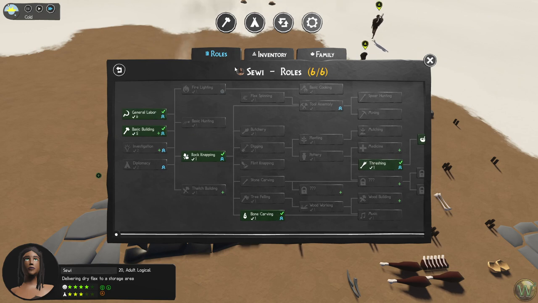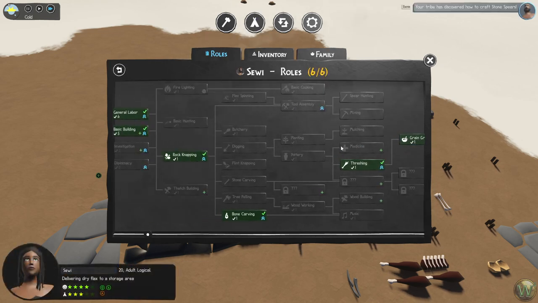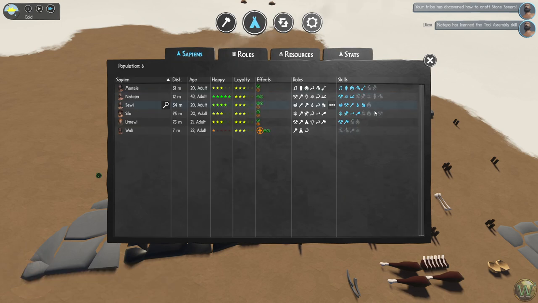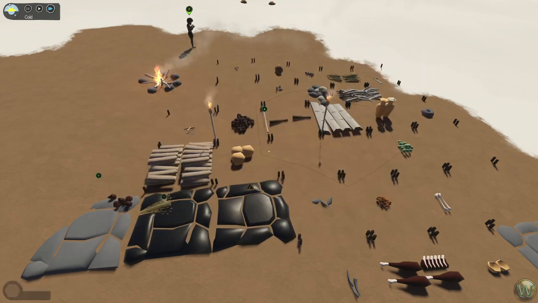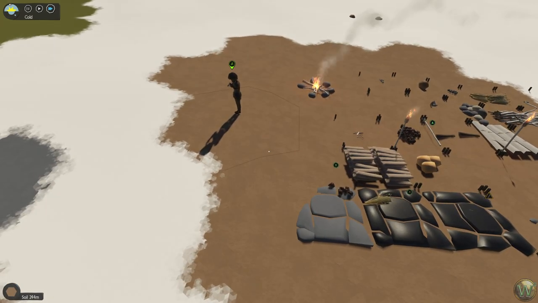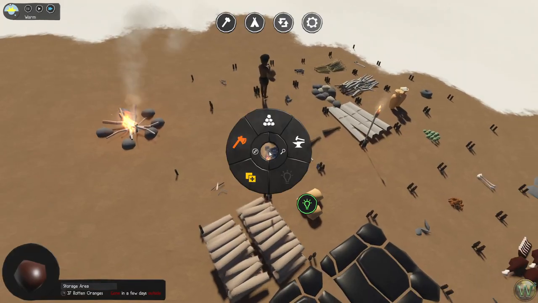Oh, there you are. I got moved way up. Tool assembly. We could use another person for that, I guess, eventually. Threshing. Yeah, so you should have threshing, too. But you have threshing already. Never mind. Bone carving, which you have. And rock knapping, which you have. Tool assembly, again, here. Flax spinning, you have. Woodworking, you have. Music. Pottery. Fire lighting, basic cooking, and digging, you have all of what you have. Okay. That's good. Oh, they've gathered up all the rotten bits. That's good. Oh, all the oranges rotted. That's great.